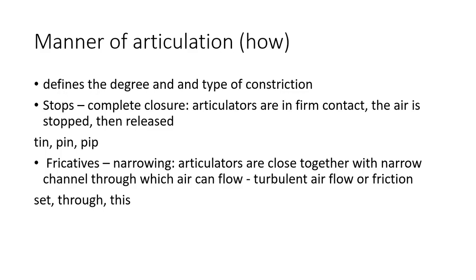Now we move on to the manner of articulation. That is, how is it made? I've already begun to talk about this because we decided that b was a bilabial stop. We've already mentioned one of these manners: the way in which the constriction happens and the degree to which it happens. Is the airflow completely closed? And how do we do it? Which articulators are doing it? Stops involve complete closure. When we say b, the lips are stuck together first of all. The air is completely stopped and then released.